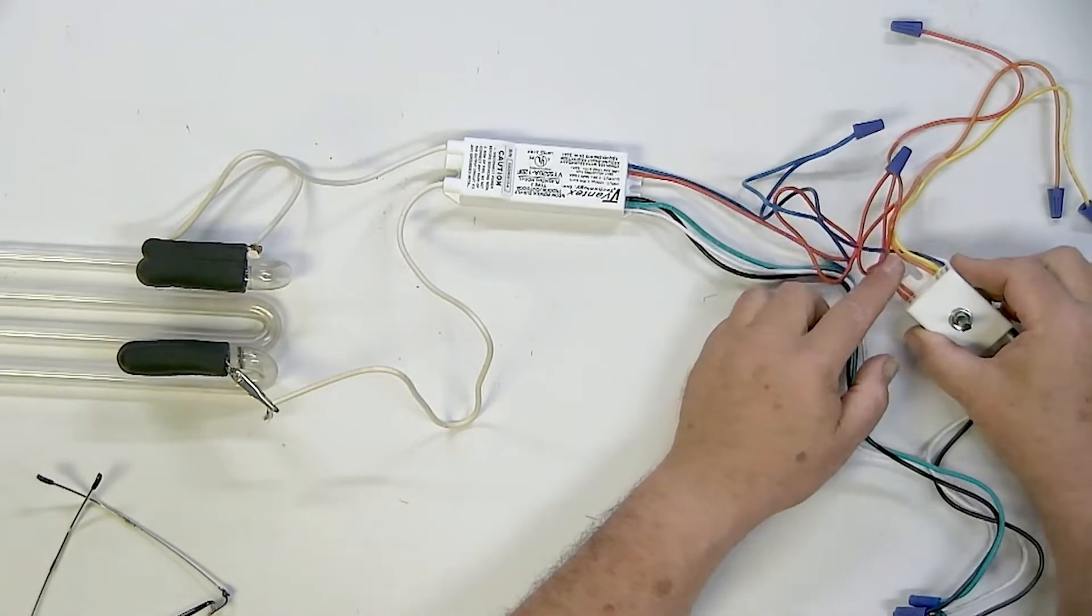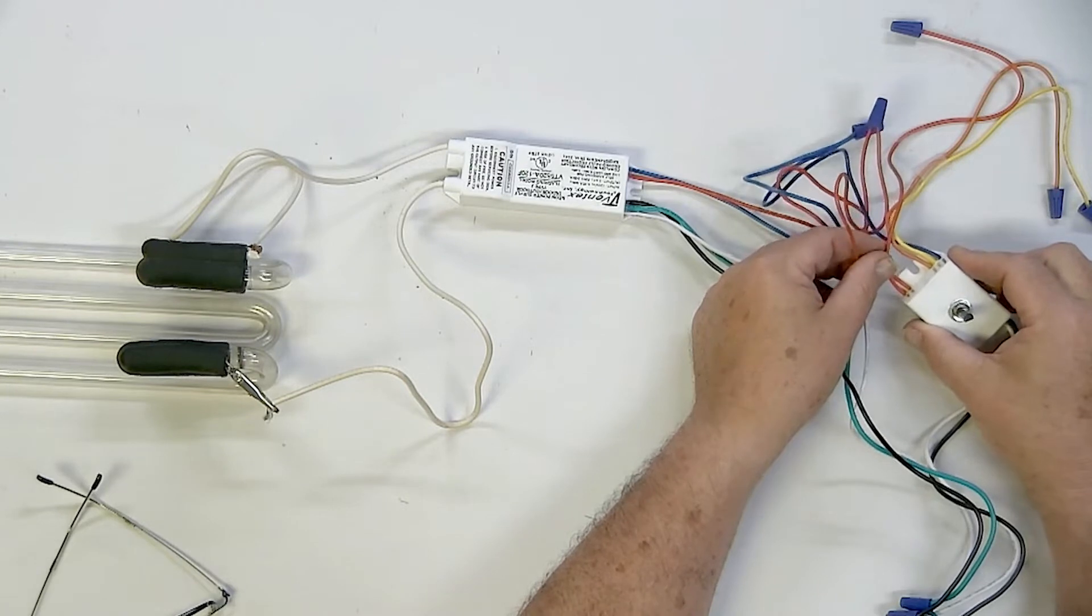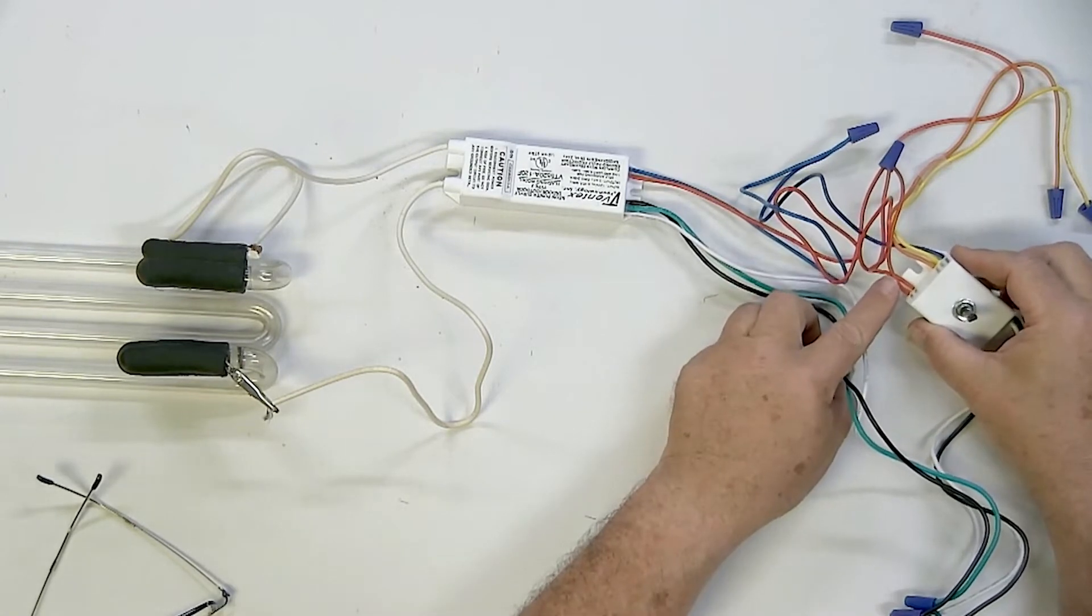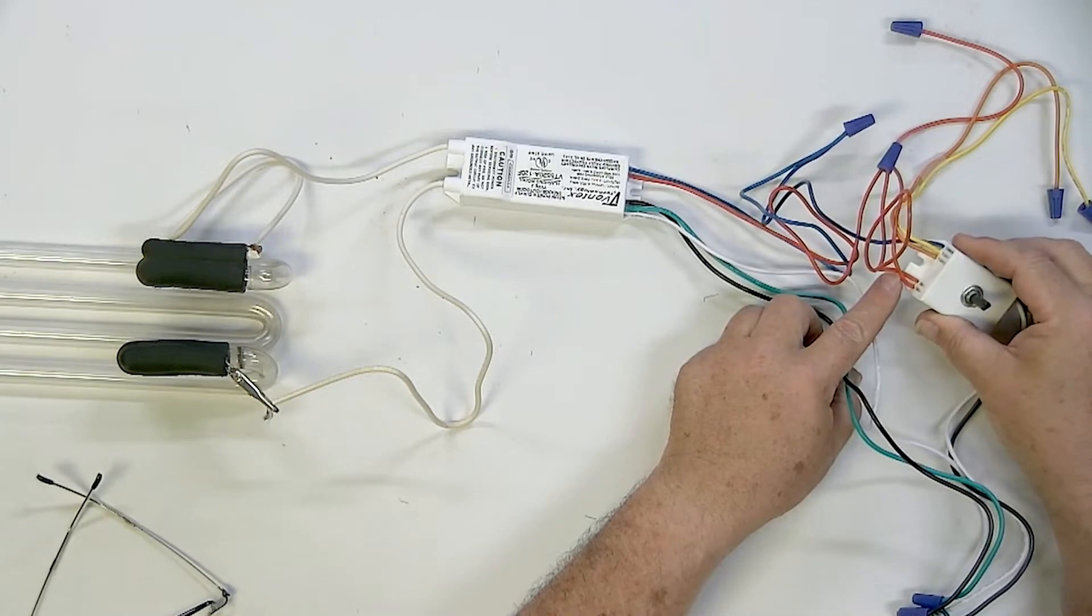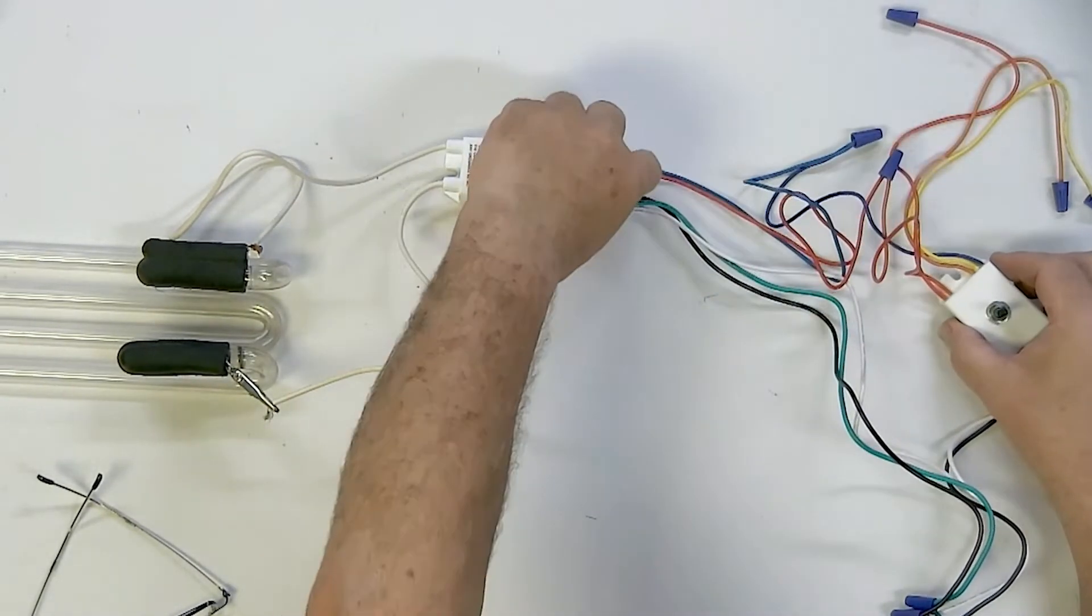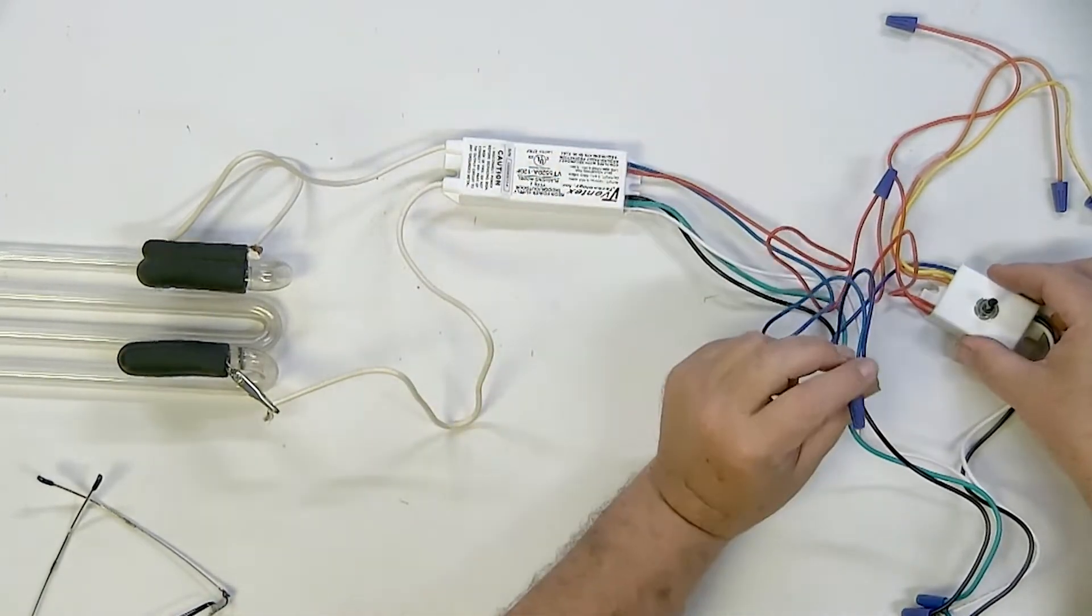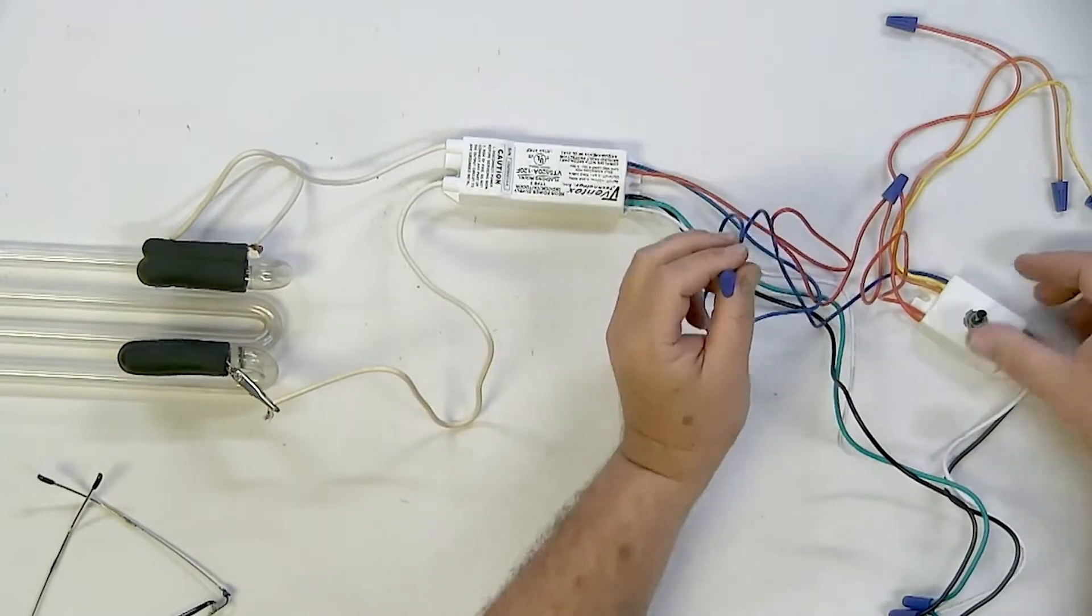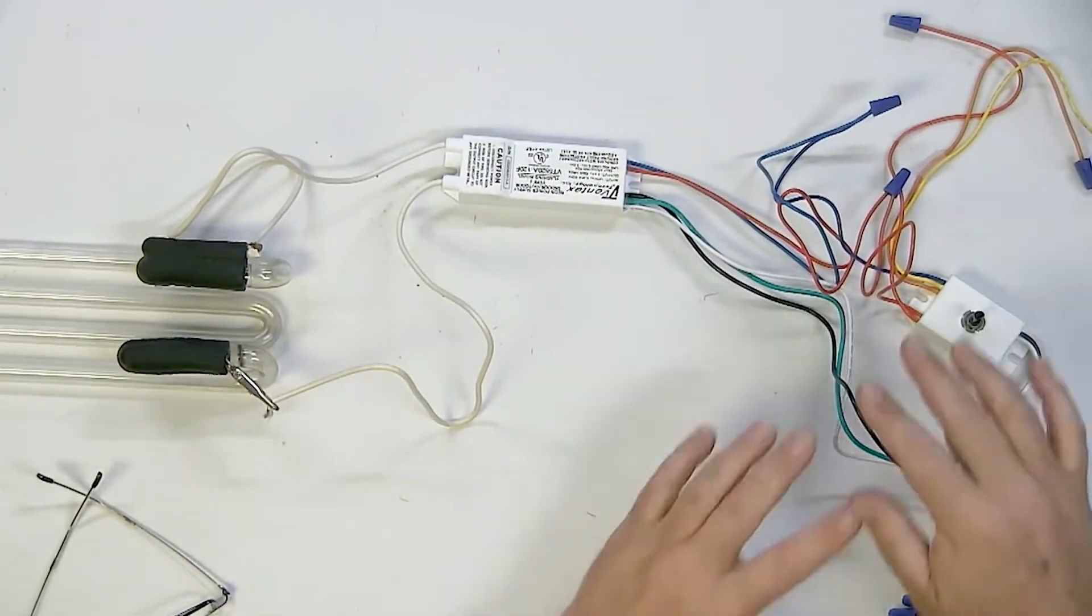On the output side here, this either dims or flashes one or two units at a time. The red wires here are for the dimmer, and we're just using one, so here we've capped the other wire off. It comes into here. The blue is common between the dimmer flasher unit and the power supply.